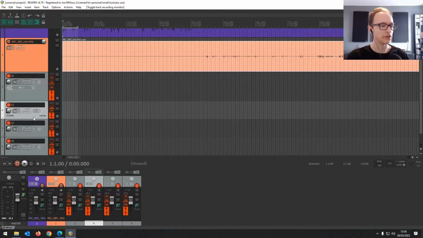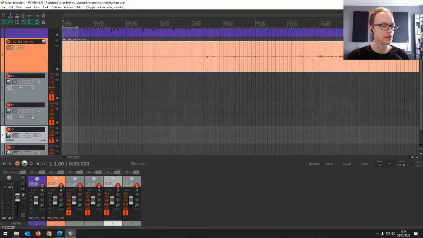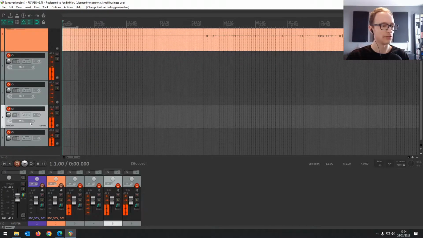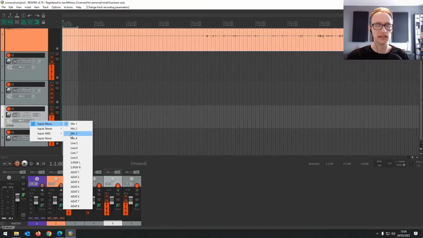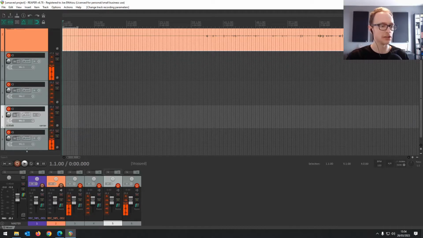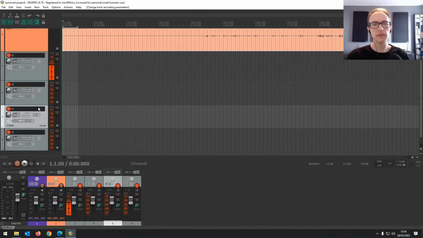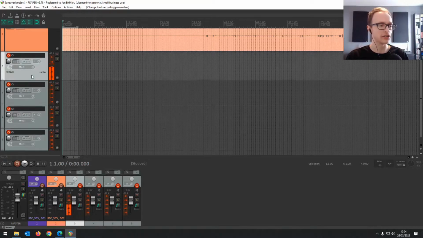You could then go through the inputs there. And yeah, if you've got 4 mics plugged into 1, 2, 3, and 4 on your interface, then it would be recording. I've got nothing plugged into 2, 3, and 4, but we're going to just test it anyway, just so you can see what it does.